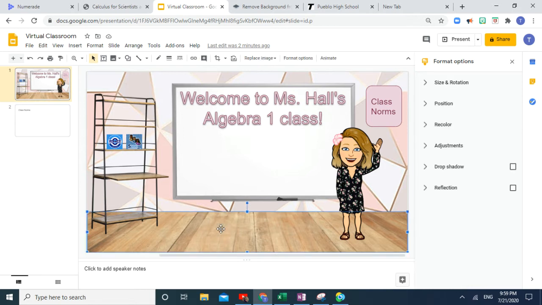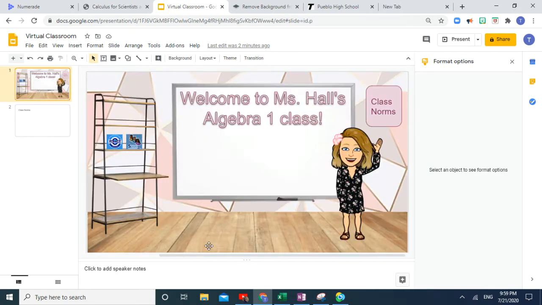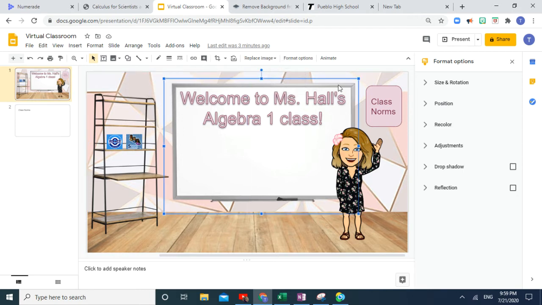So the floor here, I just Googled wood floor and fit it to the shape that I wanted. And then for the top section here, I really liked the design of geometric wall paintings, and so I found that if you Google wallpaper, it gives you a really cool design that you can repeat. So this is one image and then that's the next one. So you can repeat the image to make it however big you need it to be.